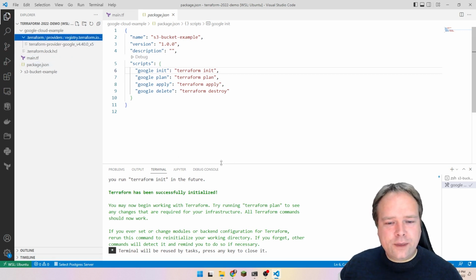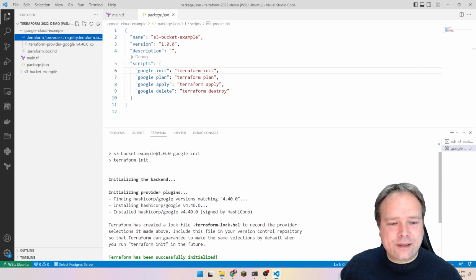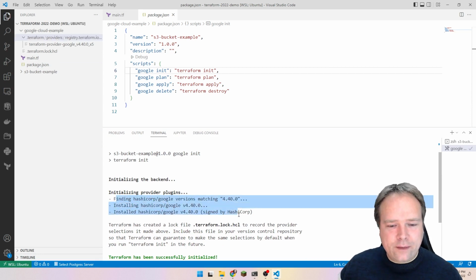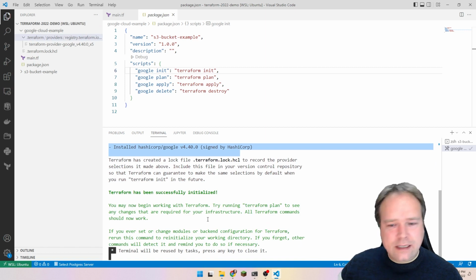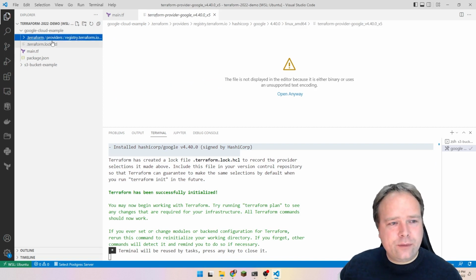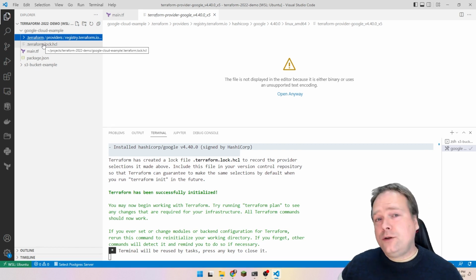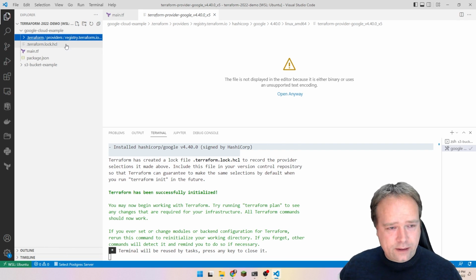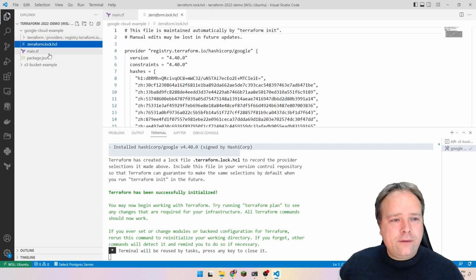So now it has. The reason why I was talking so much was because there was a slight delay, because it had to download the provider, and those providers can take up some space. It can be hundreds of megabytes that are being downloaded and placed in here. This means that you need to mention in your .gitignore file that the .terraform folder should not be included in your Git commits, because then you would commit a binary, and you should never do that. Git is good with source code, but quite bad with binaries, and it just clogs up the whole system. So now we have the Terraform file right there.